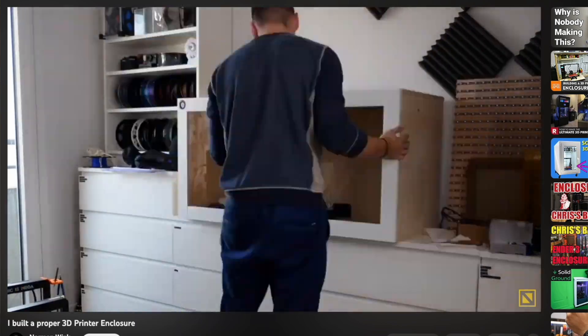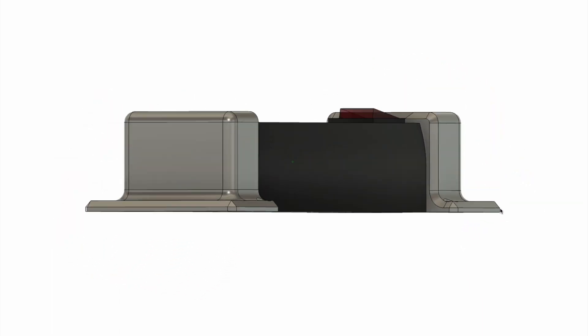Some of you may recognize this power strip attachment — it's the same one from the enclosure I built for my 3D printers, so I'm reusing it. This is the only thing printed in ASA; the rest is black PETG because I have a lot of it, and green PETG obviously. PETG is a very suitable material here since the power supplies and Thunderbolt dock may get hot, so having a bit more heat resistance than PLA is a good idea.